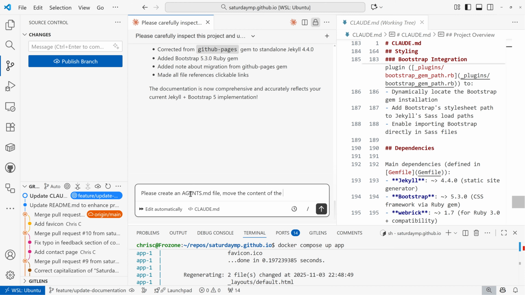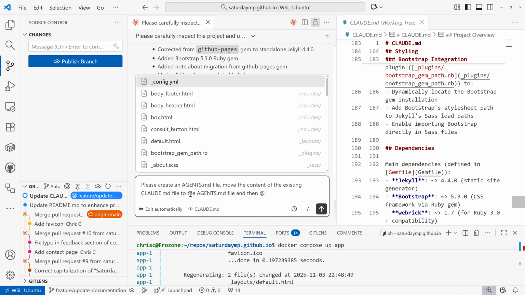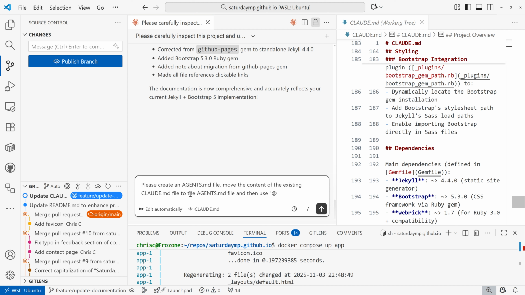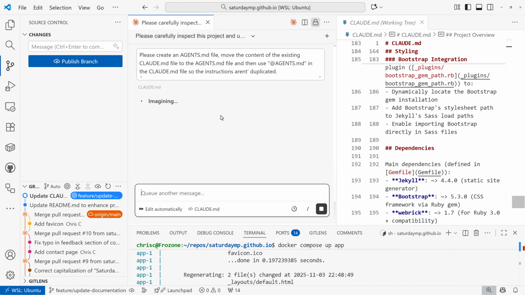Move the content of the existing Claude.md file to the agents.md, and then use agents.md in the Claude.md file, so the instructions aren't duplicated. All right, let's see if we can handle this.